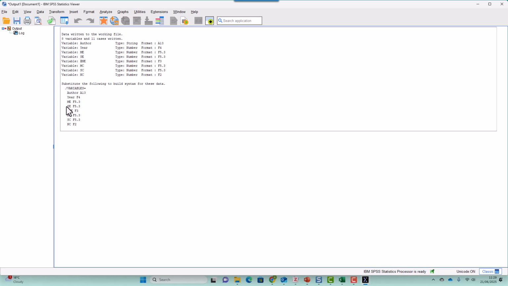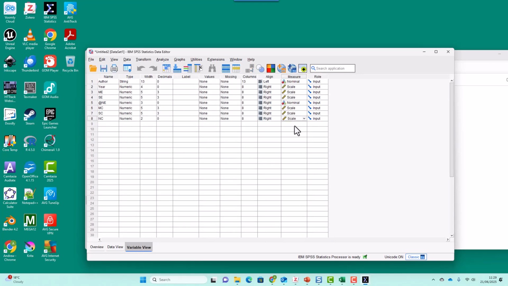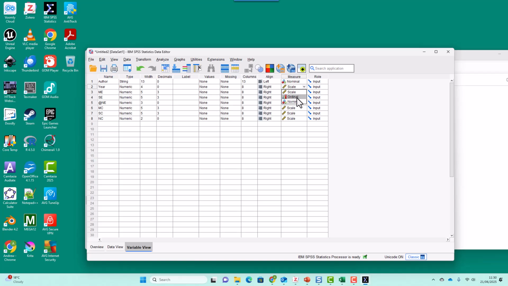I had to do a slight change in the way the columns are labelled because NE has a specific meaning inside SPSS. Now that column has been relabeled here. You can check the status of each of the different columns. To be honest, in variable view, everything apart from the first column should be a scalar variable because they're all numeric rather than nominal. It doesn't make a huge difference, but definitely you want to see all of those, the means and the standard errors, standard deviations, all as numericals. Year can be left as a nominal, I suppose. Well, it's ordinal.